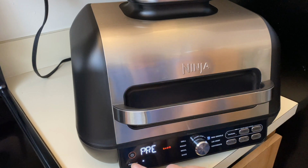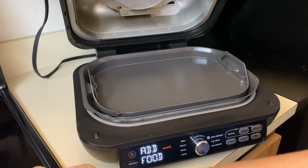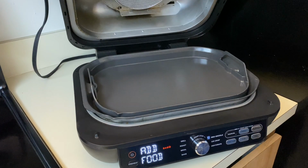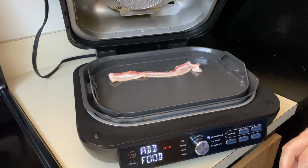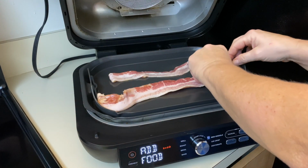And let's be honest, I'm going to override this. Yeah, I know myself. I'm not going to let it preheat because I'm not going to wait in the morning. And this is just the reality. This is like a super, super skinny bacon, so it's not like the other thick stuff that I usually have.